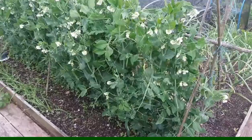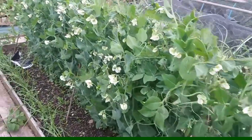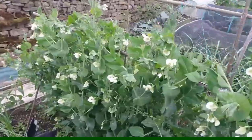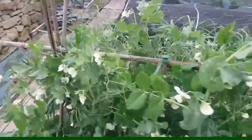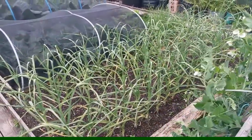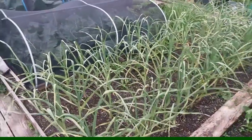So after a bit of a pathetic start with them not growing and not germinating in the gutters and stuff, it's not so bad so far now. But it's the only crop I'm going to get this year because I didn't sow a second crop — well, I did sow a second crop, but the mice ate it all. I direct sowed it and the mice dug them all up.